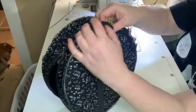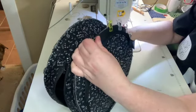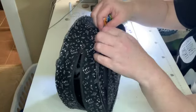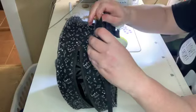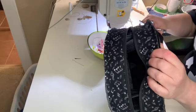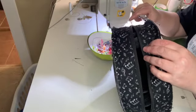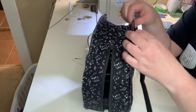So you can see what I'm doing here. I'm matching the raw edge of the folded out bias tape and the raw edge of, I think I'm doing the front panel right now. If you notice some of it's really way off, just give it a quick trim down. Doesn't have to be pretty, just to even it out. You'll need it to be quite even when we fold it the other direction.